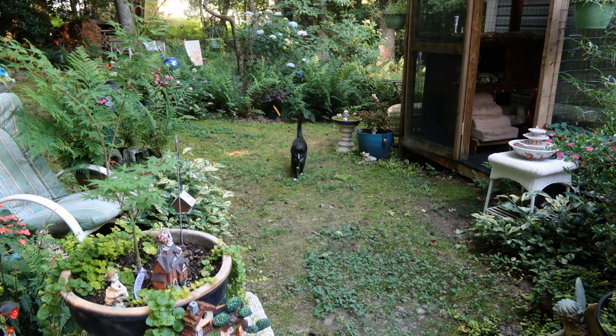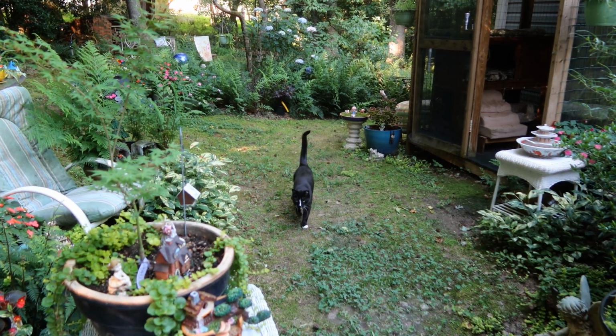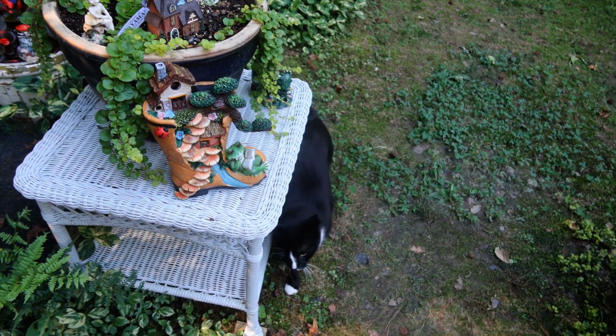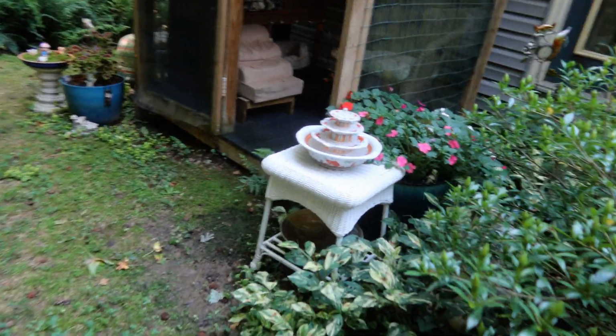He came down into the front yard with me. I walked the other side of the bridge and watered that maple. You know, it's not got a lot of roots yet. It's not root bound. It's got plenty of dirt to hold moisture, so I'm not having to go every day.